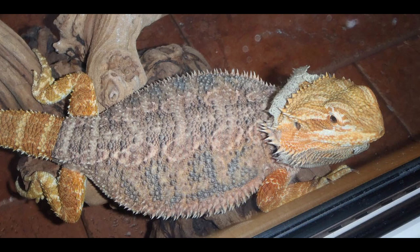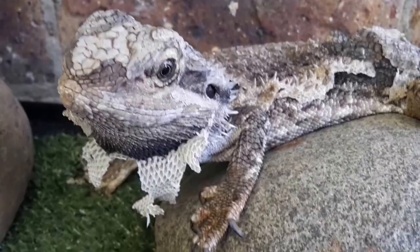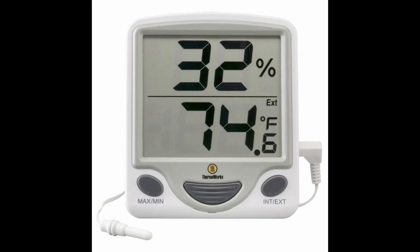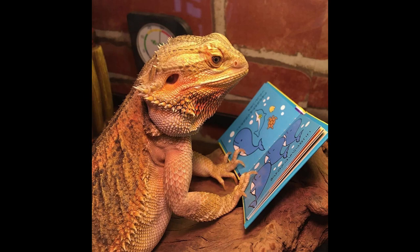Shedding is not a sickness — every bearded dragon does it quite often. However, they may be lethargic, move less due to discomfort, and be snappy if you try to touch them. Shedding passes pretty quickly without human help, but you can give them baths to speed up the process — water absorbs into their skin and when it dries, it makes the skin flake off. You can also spray the enclosure or spray them directly. Never pull the shed off directly, as this can hurt them and damage new scales underneath. Watch out for stuck shed, which is uncomfortable but treatable with baths.